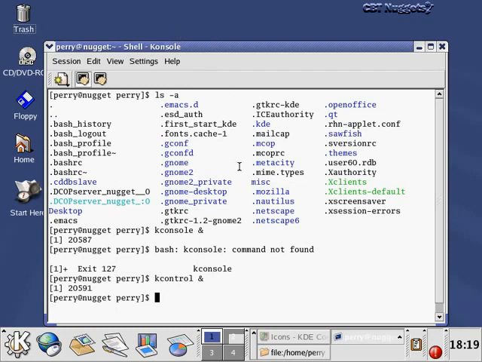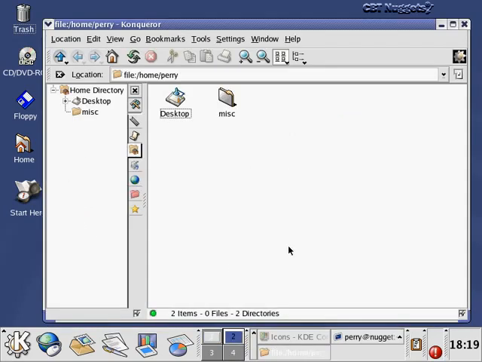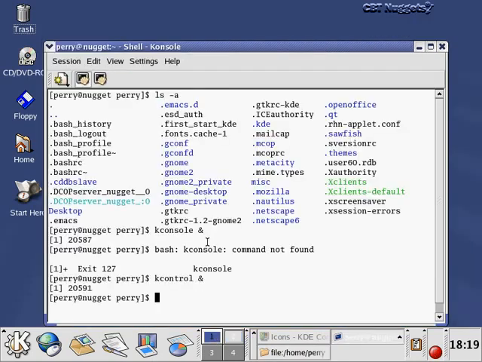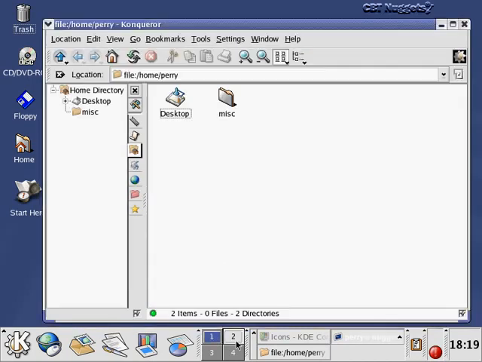Okay, so that's KControl. The other thing I want to do before we get out of here is show you just this workspace thing. We have this in GNOME too. I haven't really talked about it too much, but I can go to different workspaces or desktops. So if I click on Desktop 2 here, I go to a different desktop. That terminal window or that console window that I had open is not gone. It's just sitting over here in Desktop 1. So if I click on 1, there's my console window. I go back to 2, and here's my File Manager window.